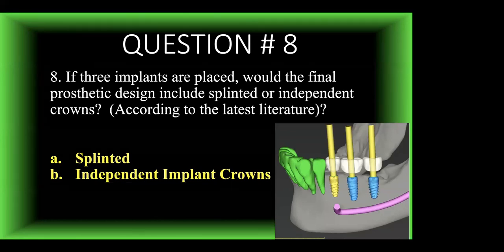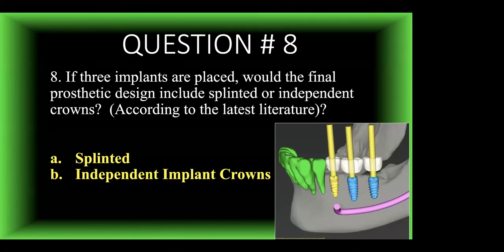So my suggestion would be, a good rule of thumb is when you have force factors, we know one thing, bone does not take stress very well or overload of stress. So when you have a lot of stress, you want to splint the implants. If there is very little stress and you have good bone and you have good sized implants, then independent implant crowns are fine. But the majority of the time, you are going to have some force factors. So splinting in those cases with force factors is significantly better.